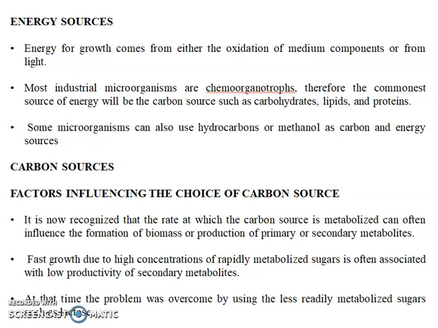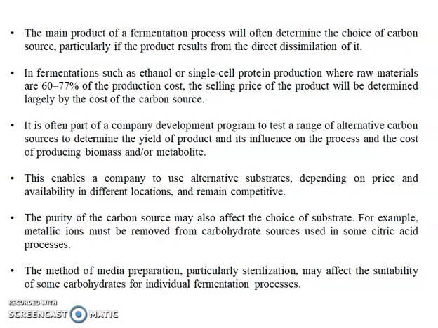Next point is: the main product of the fermentation process will often determine the choice of carbon source, particularly if the product results from the direct dissimilation of it. So the main product of the fermentation process depends on the choice of carbon source that we are going to prepare. That's what is mentioned.